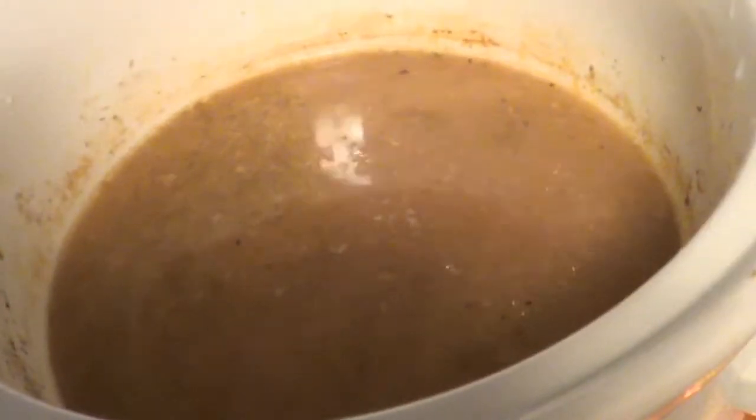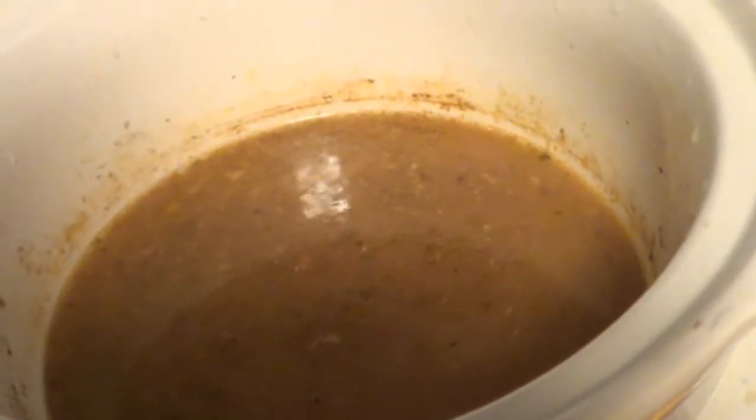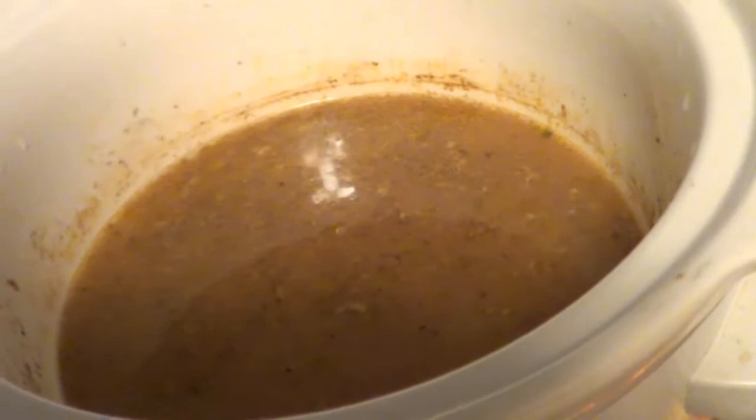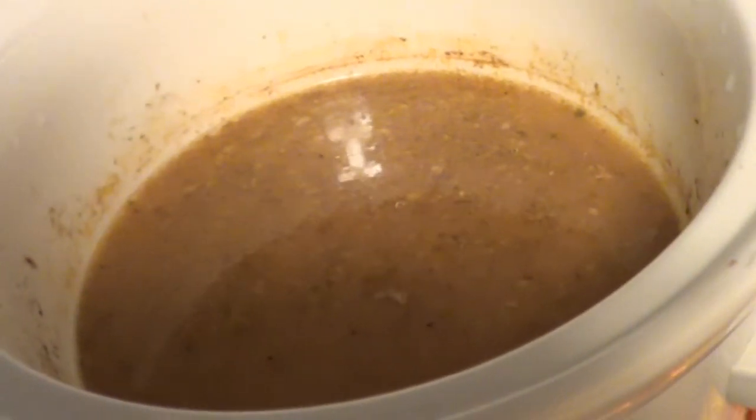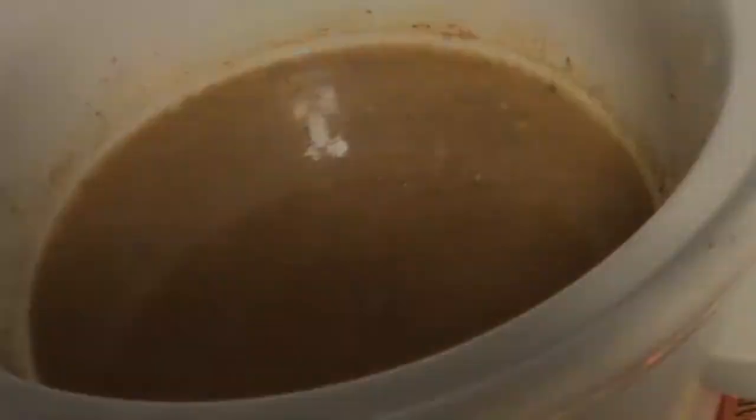My meat is done, so I'm just going to go ahead and get my rice started. So, I just went to Family Dollar or whatever yesterday and got some rice. I was trying to find the minute rice, but they didn't have any. So, I'm going to have to use some success rice. So, that's taking me back in the day. So, let me get that started.